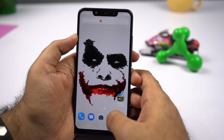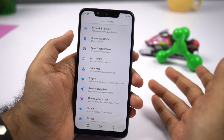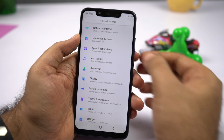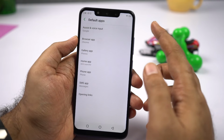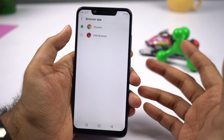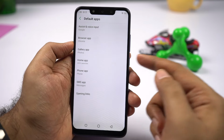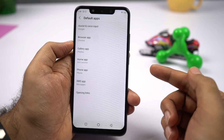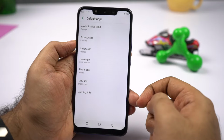Now going on next, I'm going to show you how you can change your default launcher, default browser, default phone dialer and messaging application. For that, go to settings, then select apps and notification. Now select default apps. Now from this page, you can change your default browser to something like Google Chrome or Firefox or something else. You can also change your default gallery application, home app, that's your default launcher. You can also change your phone dialer app and SMS application. So this is something I would definitely recommend you to do.